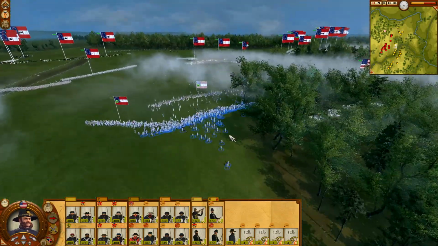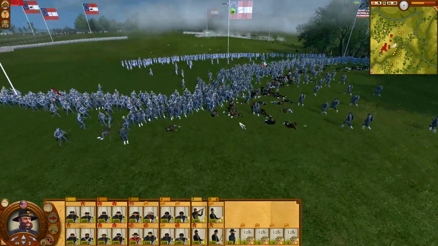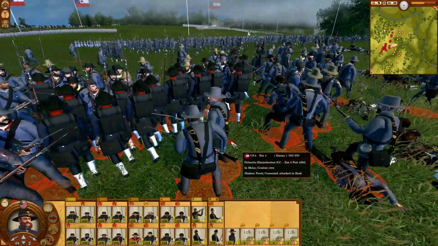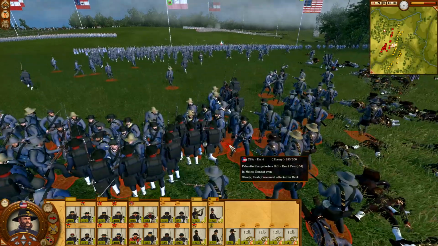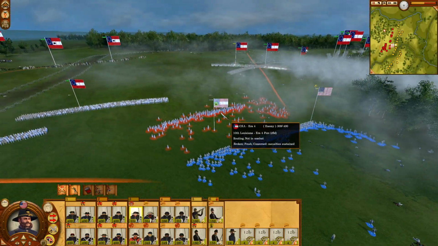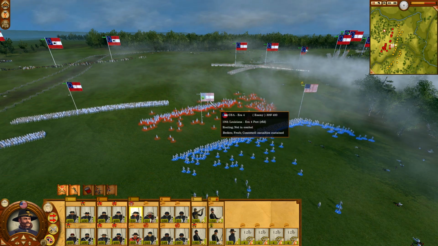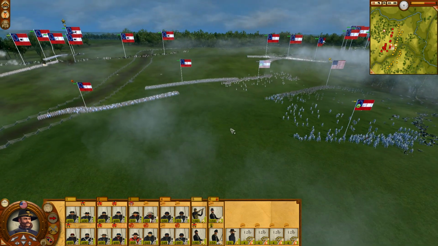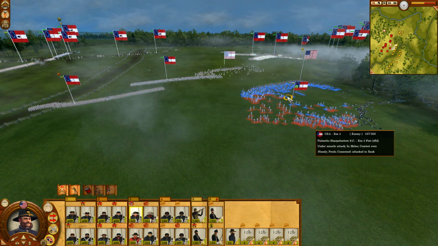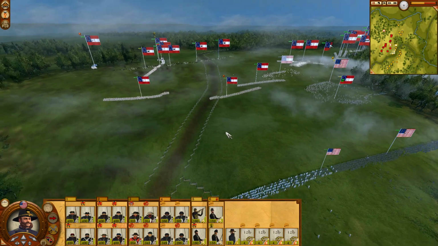Charge after them. I want the New Yorkers to continue. Get after those boys. And deal some to these sharpshooters as well. Keep going after them. Oh, they've enabled the drum thing. So they're moving faster. And we're kind of out of line with the rest of the army. And there's quite a lot of Confederates coming our way.